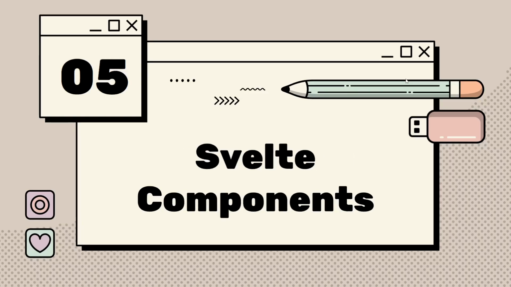Next thing I will be talking about is Svelte components. Components are one of the core concepts of Svelte, because they allow developers to create reusable UI elements that can be used across an application. To create a component, you need to define a new .svelte file and add the component code in it. I will show you an example of a simple Svelte component.